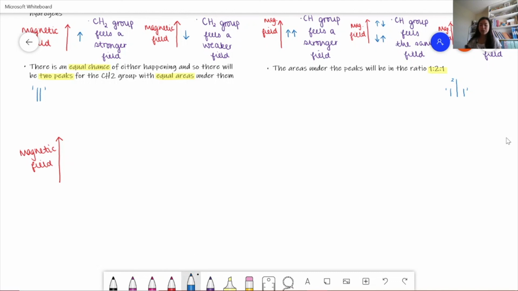And so the first arrangement we can get is if we have all of them aligned with this magnetic field. So we have 3 of them aligned. And then the second arrangement we could get would be if we had this one and this one aligned and this one not aligned, or we could have this one going up and this one going down and this one going up, or we could have this going down and these 2 going up.